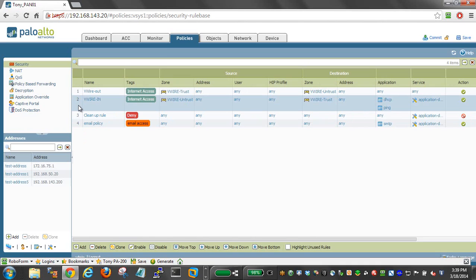If we need someone to take a look at a policy, we can say, hey, check out rule number 50 or rule number 4, I think that's the one that's blocking it. And we can use that for documentation as well. So two new features: being able to color your tags, and rule numbering is now back in 6.0 as well.